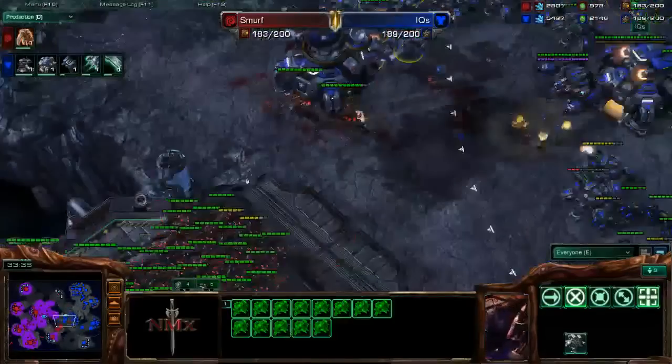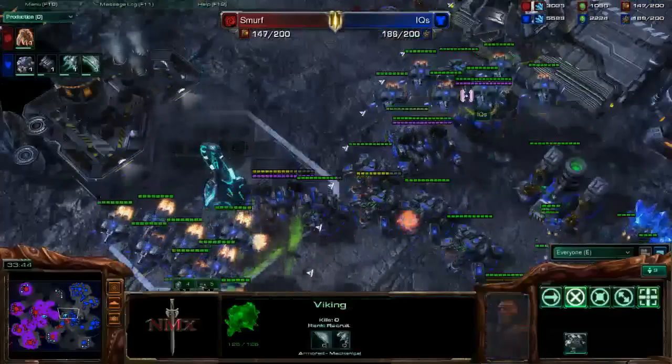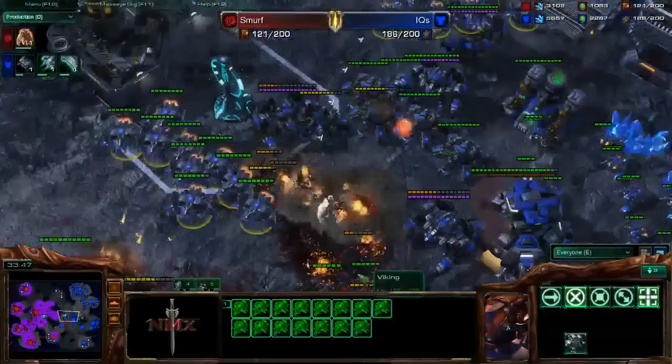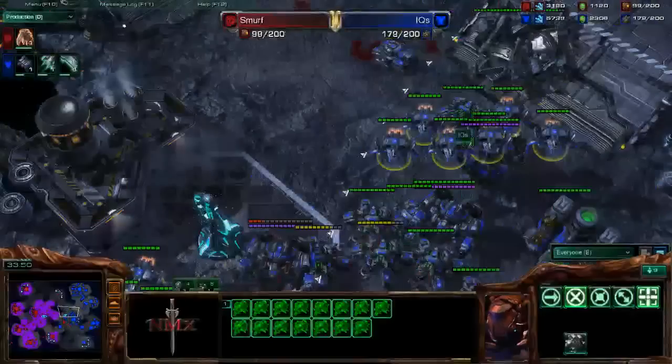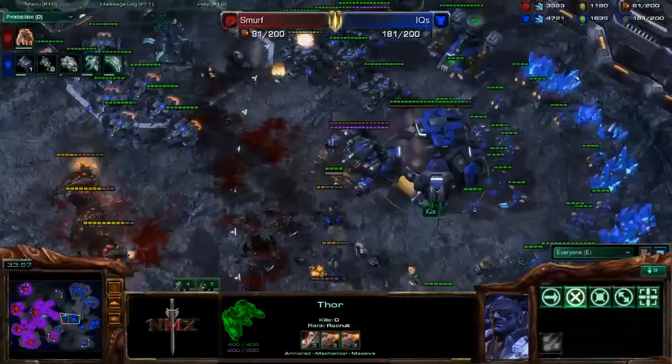Send them all the way forward. He's got more roaches coming in. Make sure your planetary and your siege tanks are doing damage. You're not sending all of your Vikings forward, though. Okay, so his roach army, you're missing half your Vikings in this engagement, but you're coming out on top. Oh man, you're devouring.